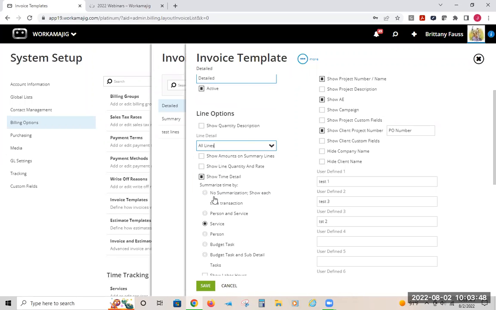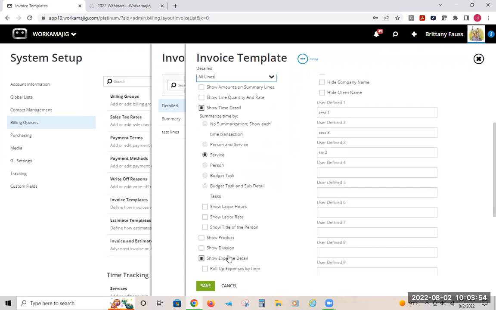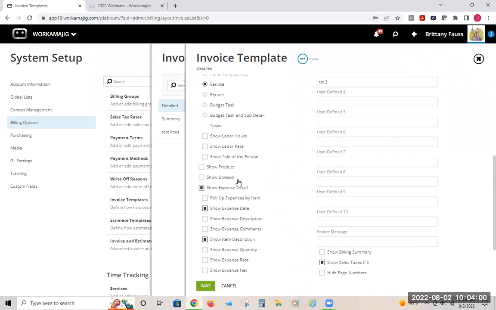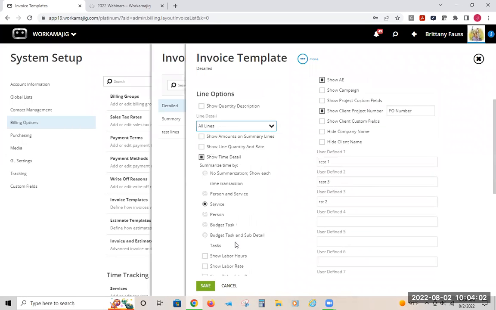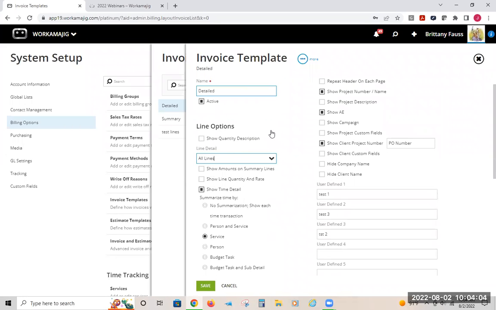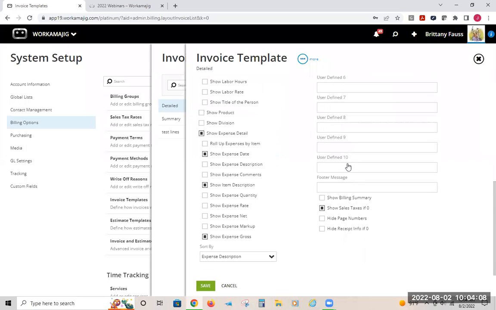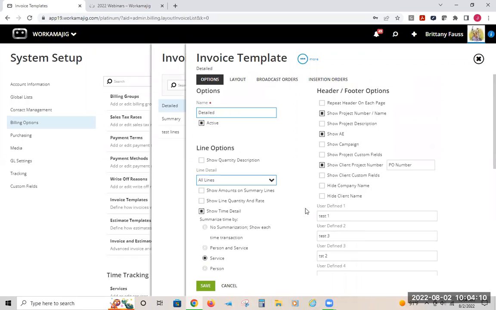And then you're basically just going through and it's asking you, what do you want to show and what don't you want to show? Obviously I won't go through each one of these, but they will give you details of how detailed should this invoice layout be. So you go all the way down the list, figure out what you want, figure out what you don't want, and then of course you would see things like hide. So a lot of different options here.